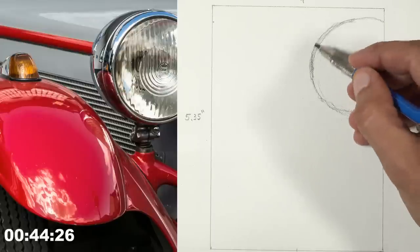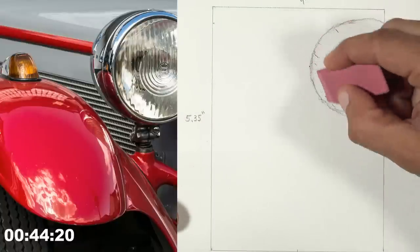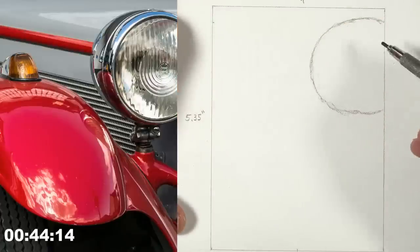Being that this car is sort of out of context, you know, we can't see its edges, kind of like precisionism, if you're familiar with that movement in art. We've got a little bit of flexibility there.